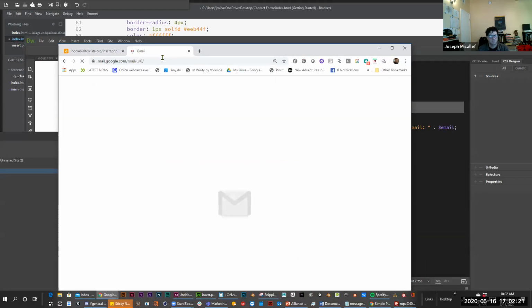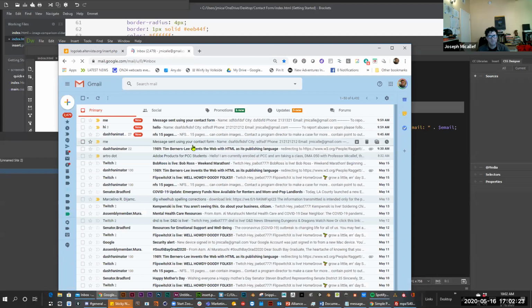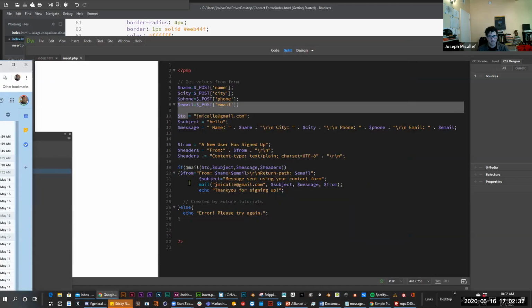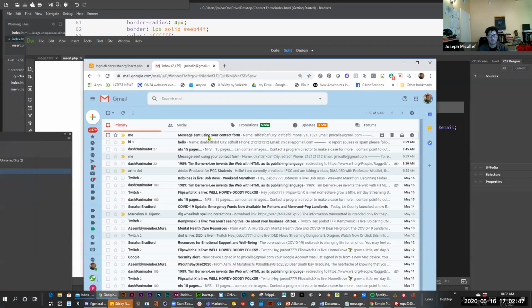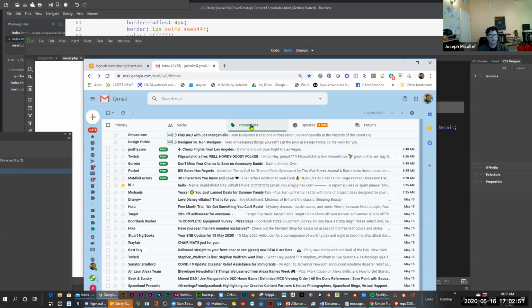So I'm going to look here in my Gmail, right here. So see how this says message sent using your contact form? It's because I changed that line over here in the subject to message sent using the contact form. Oh, and then if I click on this, actually, let me see something.